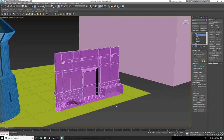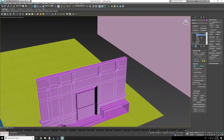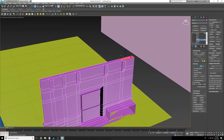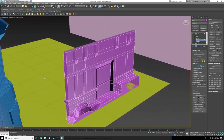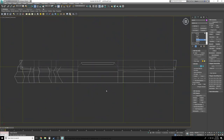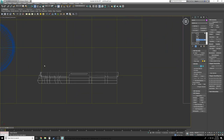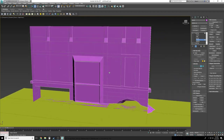We're going to show just part of the roof, and that's it, because a lot of it's going to be completely covered by the tree. So we don't need any of this because it's going to be covered by the tree. So delete all that. And really, we can delete the backside too, because we don't want the backside because it's going to be inside the building anyway.